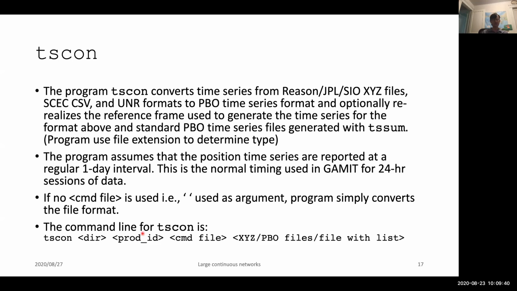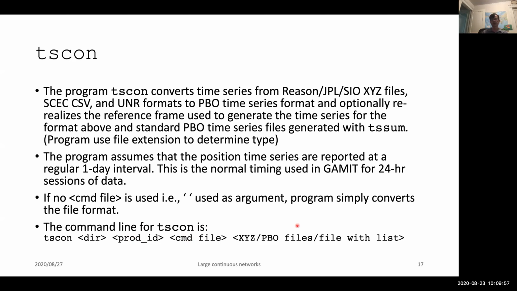This is a fairly flexible piece of information. We use it in various ways, as you'll see when we look at some time series later on. The command file, as I said, is a standard command file generated for TSCon, or it can be just a single pair of quotes as a placeholder.